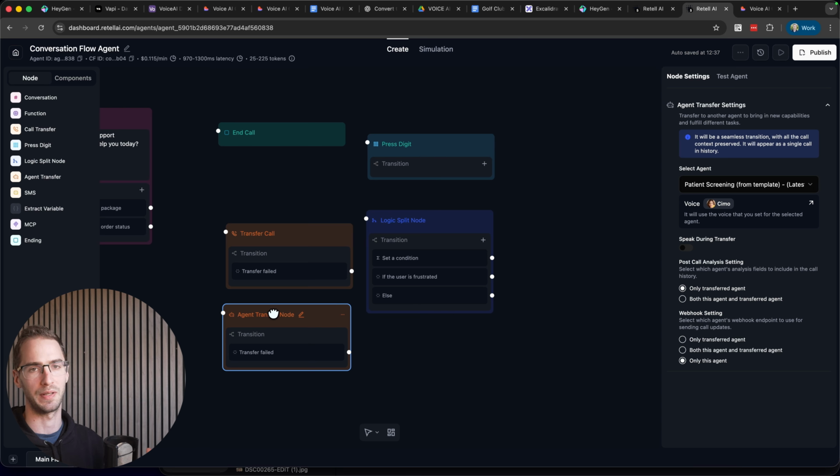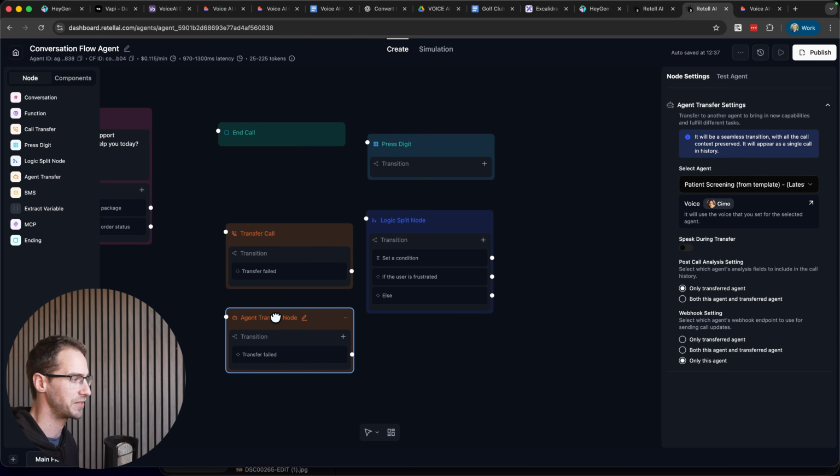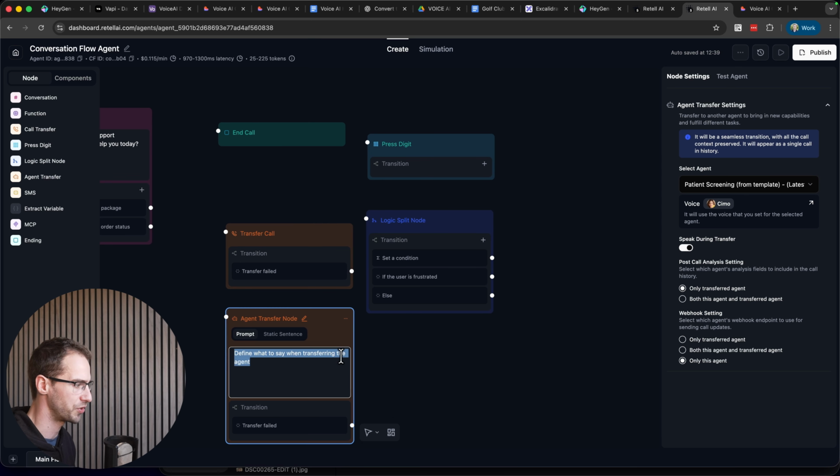And the benefit of doing that, other than just keeping this kind of clean and sane, is that it keeps everything a bit more efficient, because instead of giving one agent 20 documents as its knowledge, you could give that membership agent only the knowledge that it needs to handle membership inquiries. Whereas you could have booking inquiries just handled by a booking agent. So it keeps everything a bit more efficient. That's going to keep your latency down, keep your costs down, make everything just work a little bit better. So you can see here, we've got a few options. You can select the agent that you want it to transfer to. You can also set it to say something during the transfer. You could say like, hold on one moment while I transfer you.